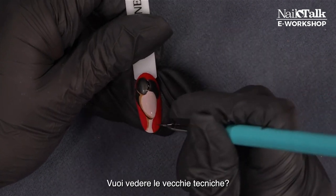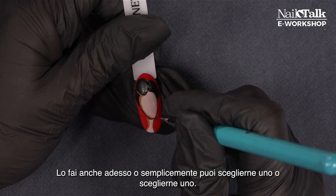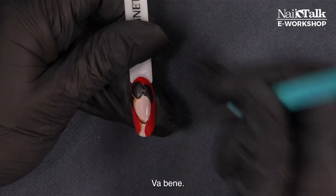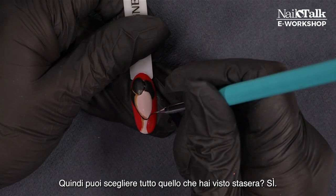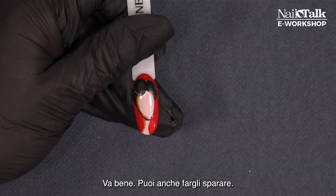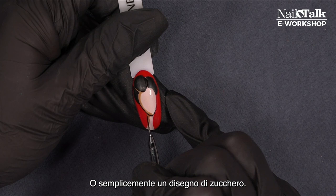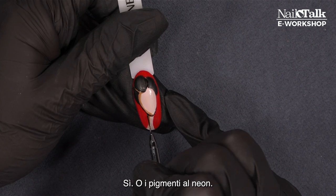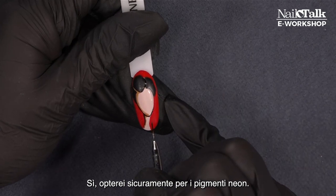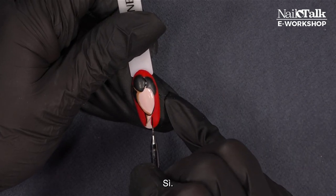From the homework, yes. Do you want to see all techniques that you do this evening? Or just two? You can pick one. So you can pick everything you've seen this evening? Yes. You can even make the geisha, or just a sugar design. Or the neon pigments. Yeah, I would definitely go for the neon pigments. Yeah, I would do too.